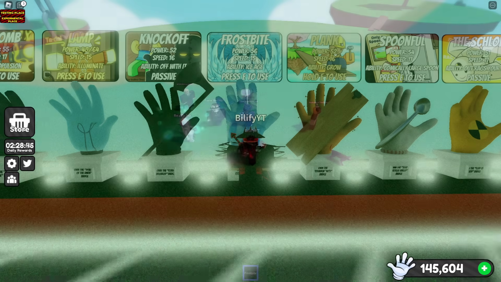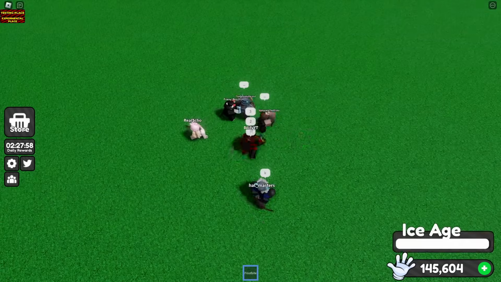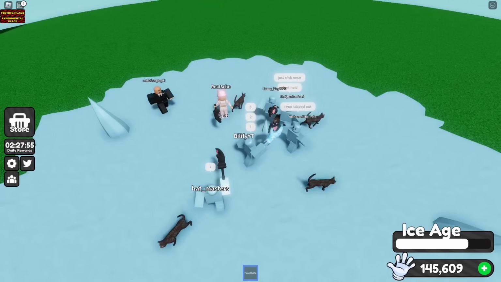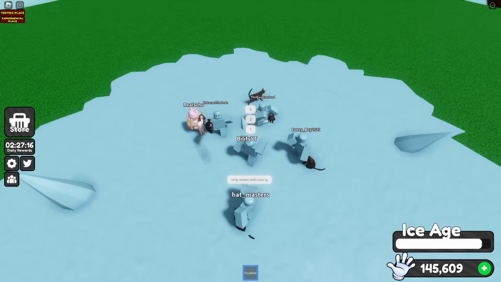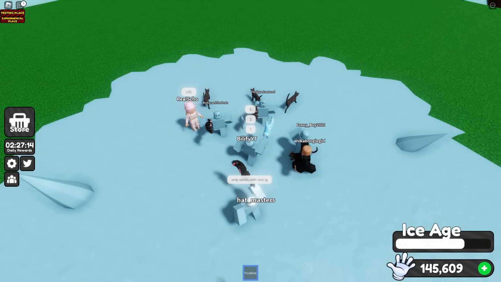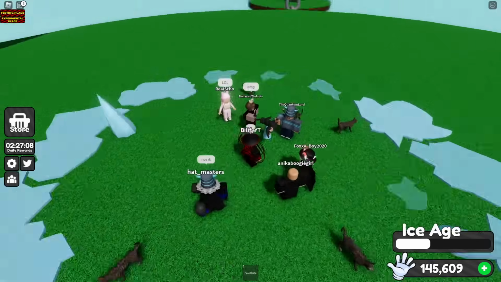Does Frostbite freeze them? One worked and one didn't. What? It's working for one, but not everyone. So I guess it only works with one person. If you're the El Gato being targeted by Frostbite, most likely there's not going to be another El Gato, so it should work.